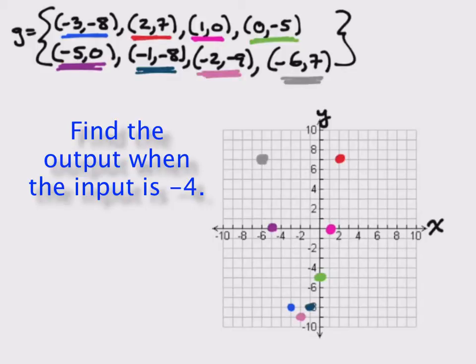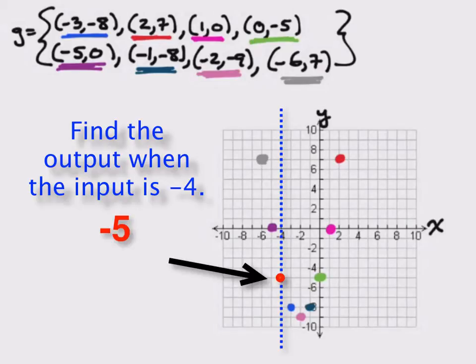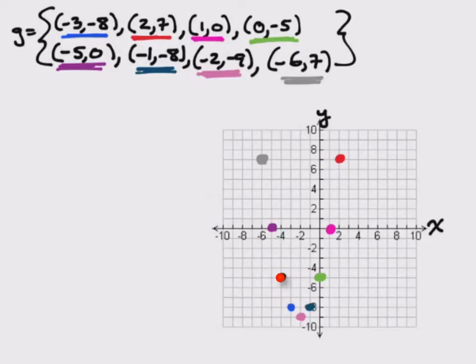Now, with these points in front of us, do you think you can predict what the output will be when the input to this function is -4? Well, it appears that our points make a general U-shape, and in fact, it almost appears to be symmetric right about where the input is -2. And if that were the case, then if the input to this function were -4, then the output should be -5, right there.